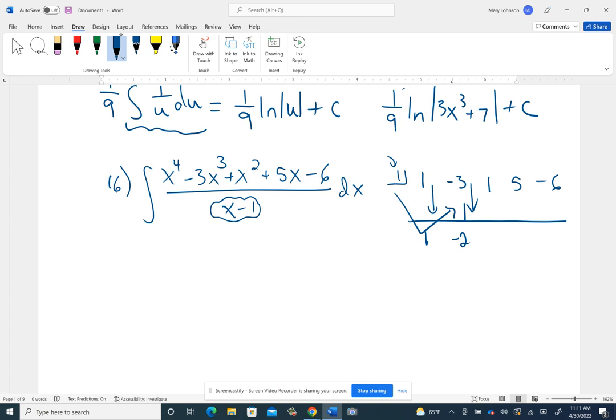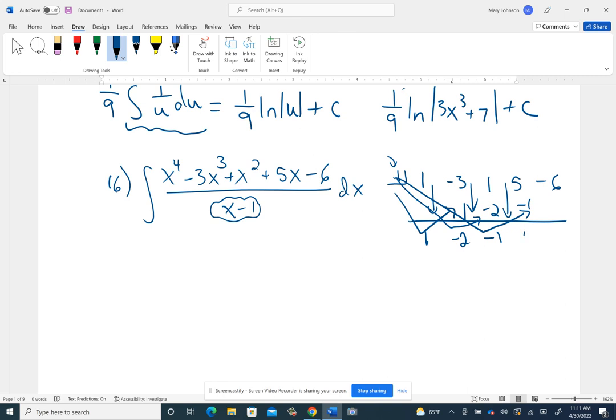-3 plus 1 would be -2. Multiply, write the result. Every time you go straight down, you're just adding. When you grab that number over in the left, you're multiplying. Oops, I skipped one. I went over all the way to the end and I should have gone right here.